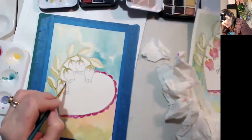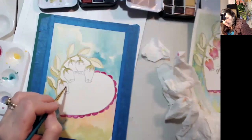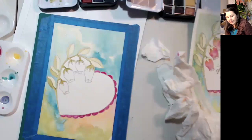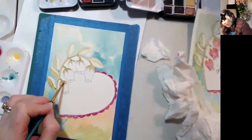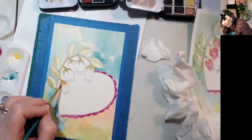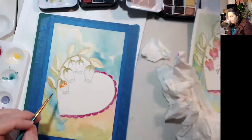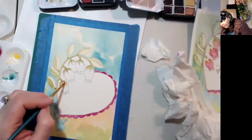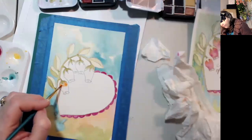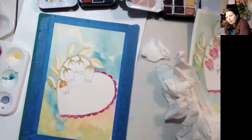I'll put just the water right here to about midsection. Then I'll come back with the orange and I'll dab it, starting it up at the tip up here and let it flow down. Okay. Get that pigment up in there. I want that to be quite vibrant. I'm going to dry out my brush. I cleaned it, but I'm going to dry it out.